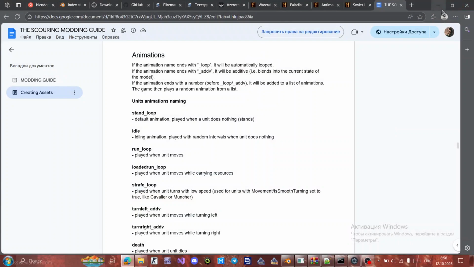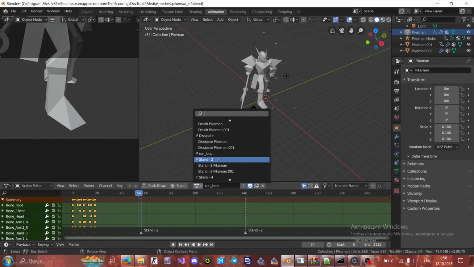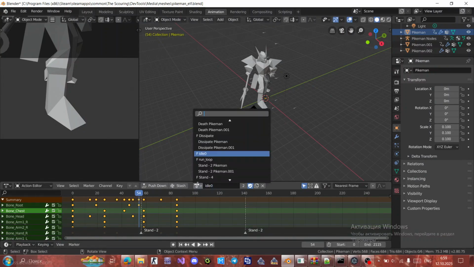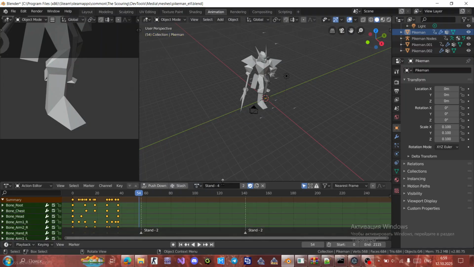Other names. Idle for stands. Stand 2. Idle 0. Ctrl C. This page, I think. No, we'll watch it in game too. So stand, which will be idle 1.